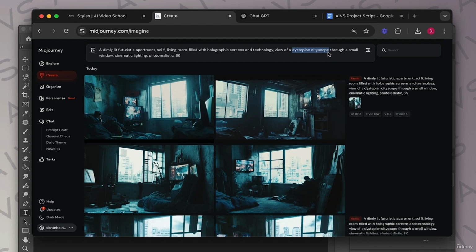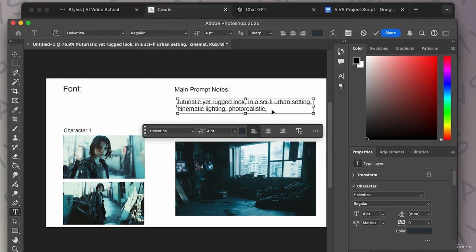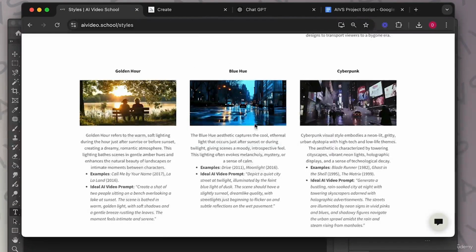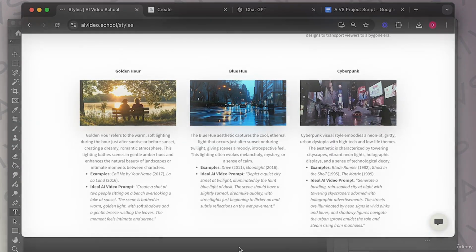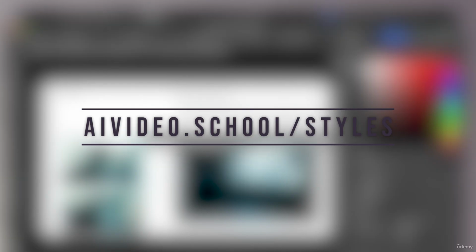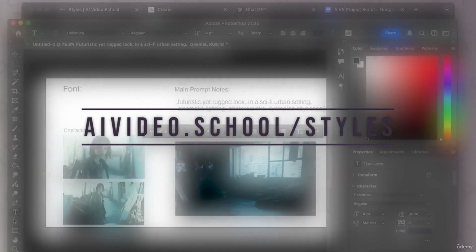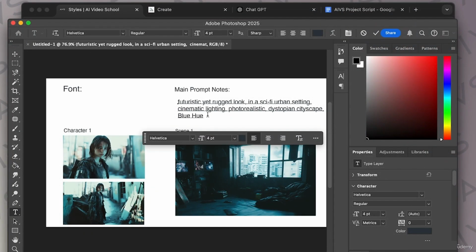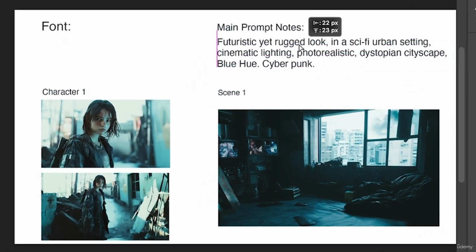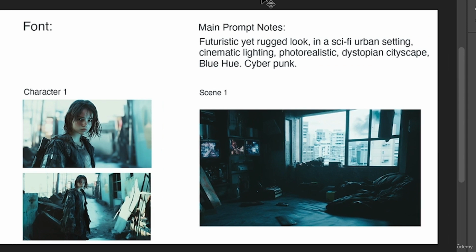And I'm also going to add in there blue hue, which if you remember is right here on the site that I've been working on and shared with you for AI Video School. Let me just move that down, blue hue, and then also we have cyberpunk. Just some terms to remind myself of things that, when I'm prompting, I might want to ask it for, so that I always have that on my sheet.